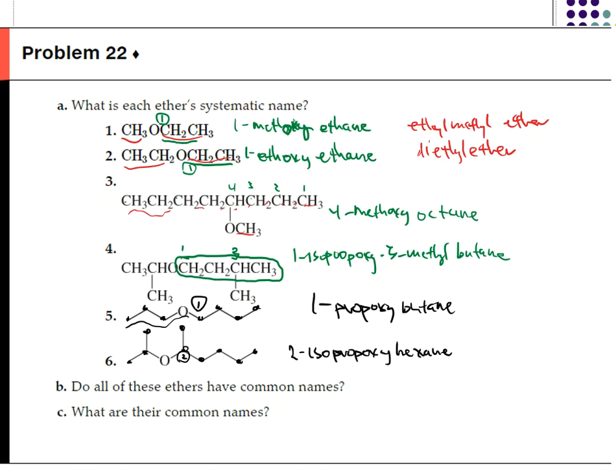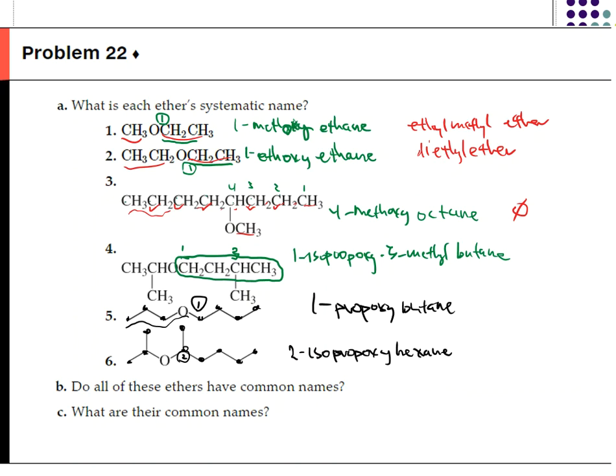You might look at this and say, well, what about a sec? That's a secondary carbon. No, secondary carbons are really only used for butyl groups most of the time. Because look, this is a secondary carbon, and that's a secondary carbon, and depending on where it's attached, it could be any type of secondary carbon. So this one doesn't really have a common name, because I can't name that huge, long chain in a common fashion.